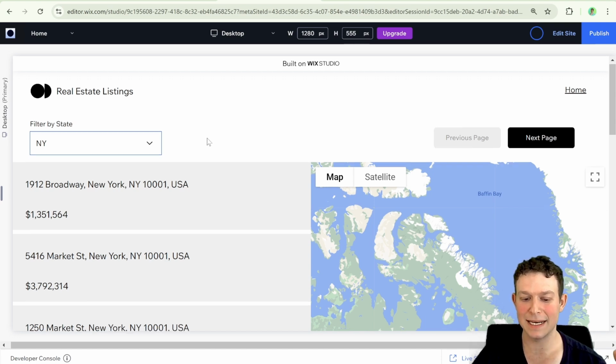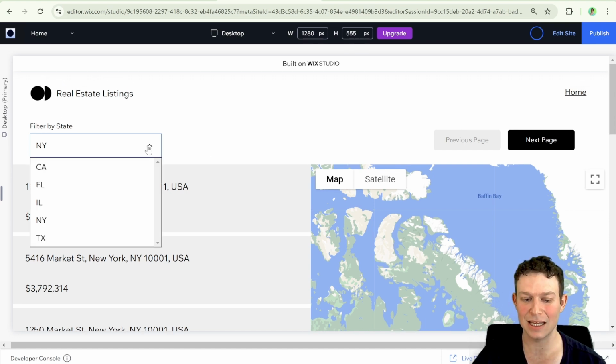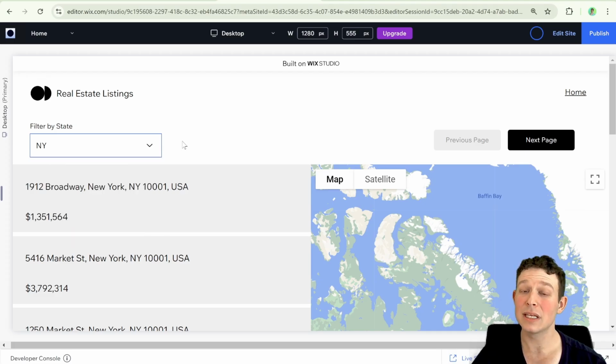We would want to narrow down the zip code so that when I select a specific state, only the zip codes that belong to that state are shown in the dropdown. So that's what we're going to go and explore next.